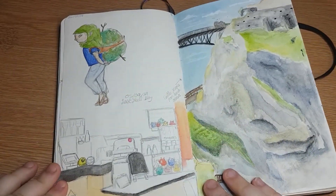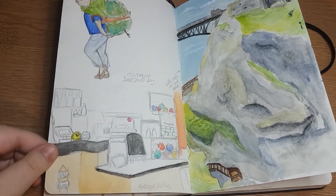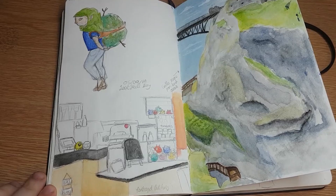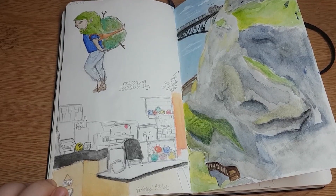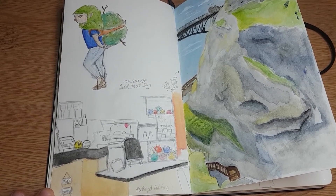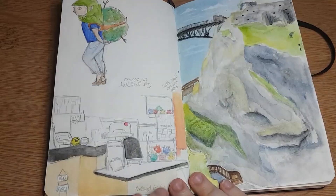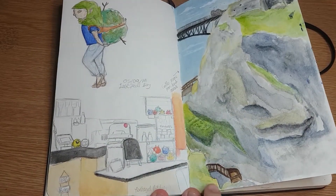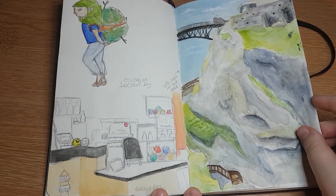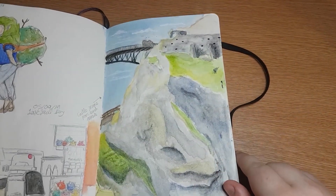We kept going to this place called the Tintagel Kitchens, which is amazing. There's a guy there named Martin who is really kind and very chatty. I got a little dragon from there and named him Martin after the person who works there. They do amazing chocolate hazelnut milkshakes and cream teas - it's just great. So I painted the bar area - not a bar but like the till where there are loads of cakes on display.